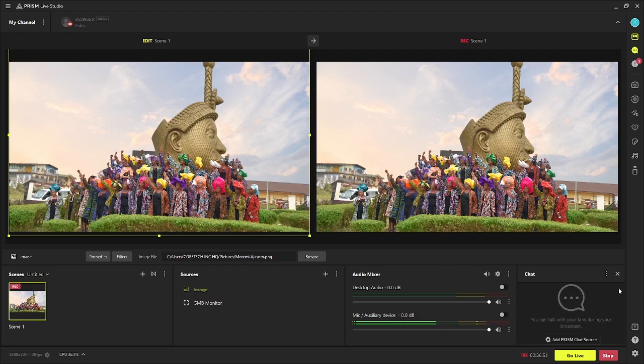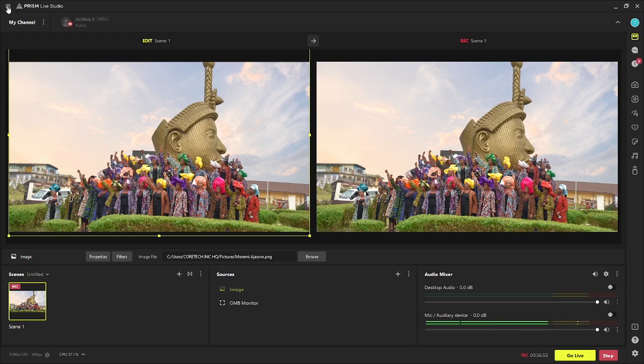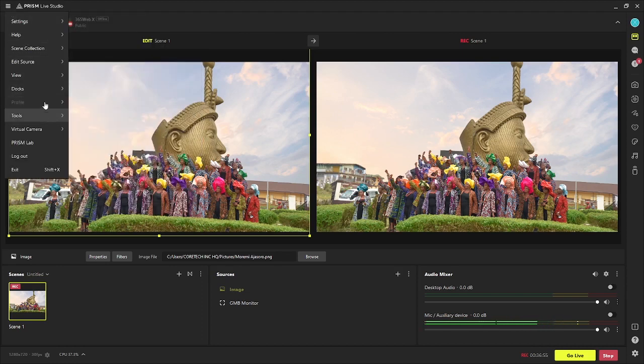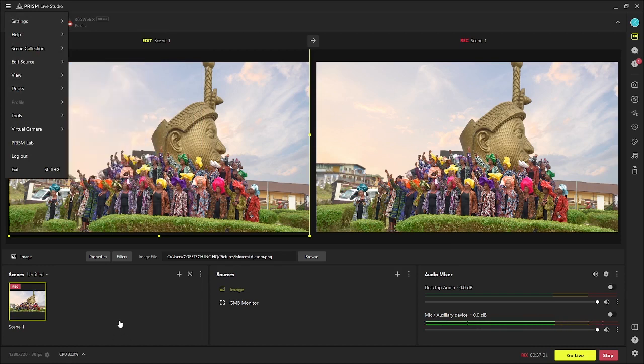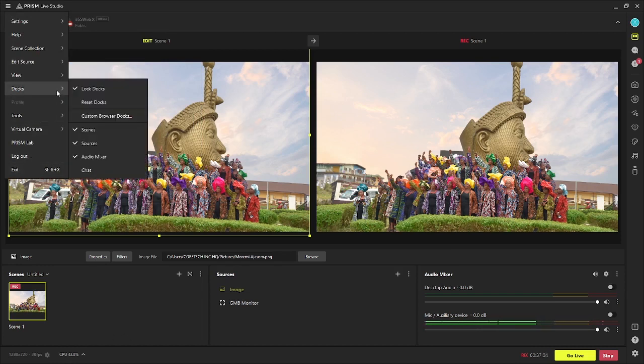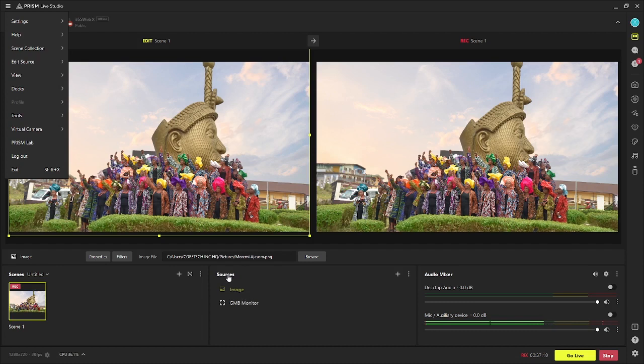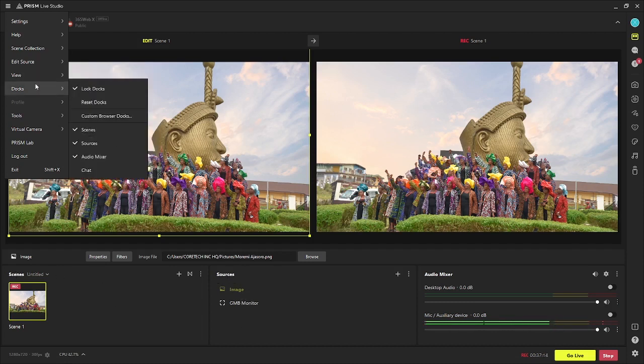But if I take this out and I click here and I say docks, click, you can see what this means is this. Scenes, this is your scene. Then boom, sources. Here are your sources. Okay, scene sources. Okay, docks. Audio. Here is your audio mixer.